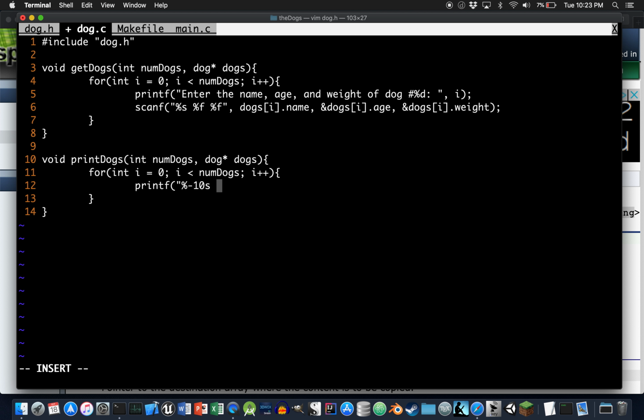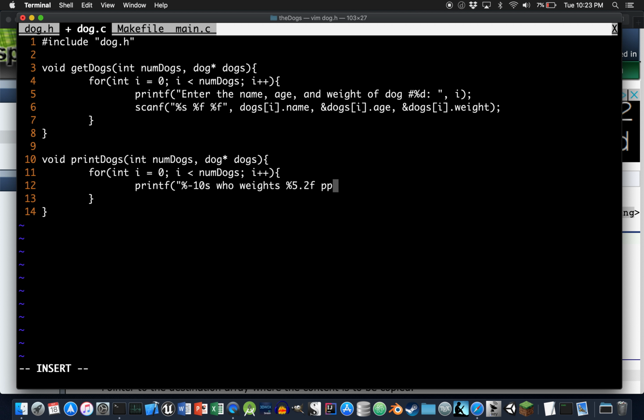And so this will be the name, and then we'll say who weighs, and now we use a float. But I'm going to be particular. I want to see 5 digits, so this will help me to line up my text again by being more consistent. And I only want to see 2 digits of precision past the decimal point.